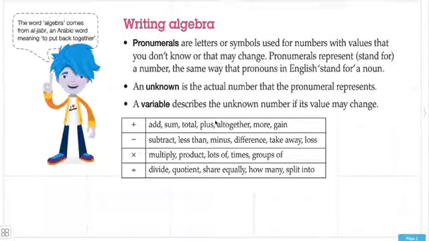So today we're starting algebra, which sounds scary but isn't really that scary if you think about it in real life sort of situations. So first thing that we're going to look at is the different ways of writing things using algebra. Now algebra is really just using letters and numbers. That's all it is. It comes from an Arabic word, means to put back together.